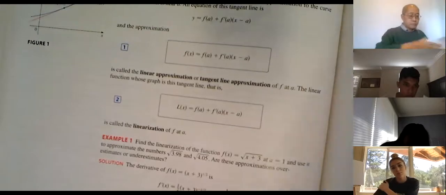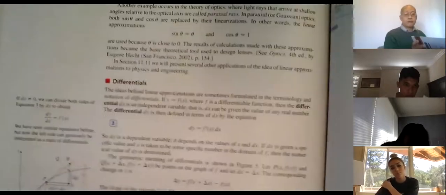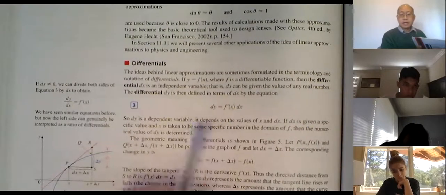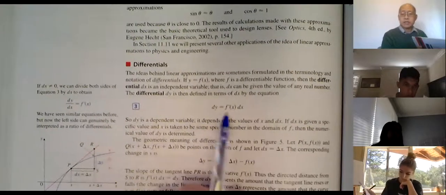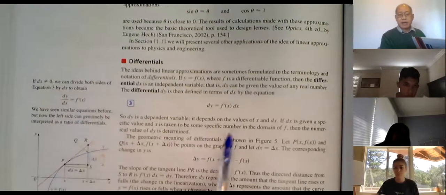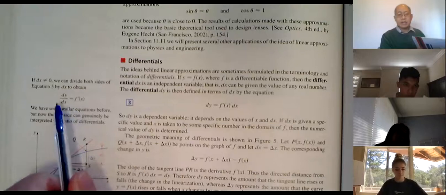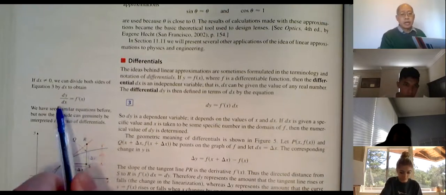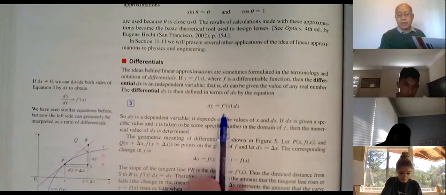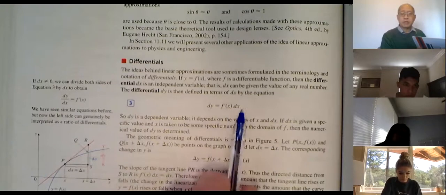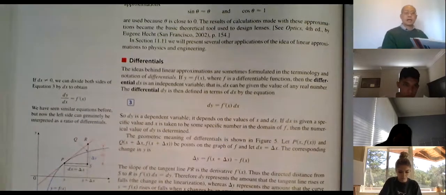Okay. And the other thing is differentials. dy equals f prime of x dx. A little change in y is related to the little change in x by multiplying by the derivative. Okay, and again, one way to, if you had to memorize it, think of it as dy dx equals f prime of x, right? Leibniz notation, and then multiply both sides by dx, and it looks like that. Okay, so little change in y equals f prime of x, little change in x.